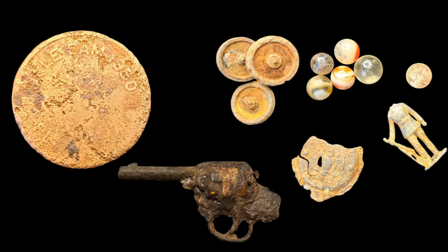There's lots of old toys there. In that outing, I found my little lead soldier, lots of marbles. There's lead wheels from old trains. There was the little police badge here and that play coin. So many bits and pieces left over from childhood of the past. There's always something quite poignant about finding these lost toys. You can't help wondering who used to play with them.